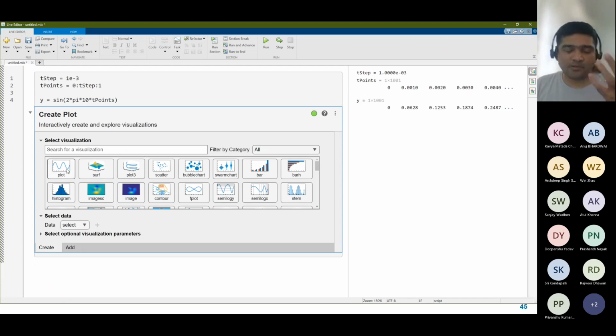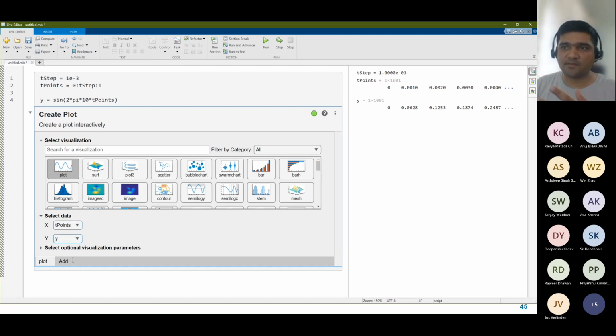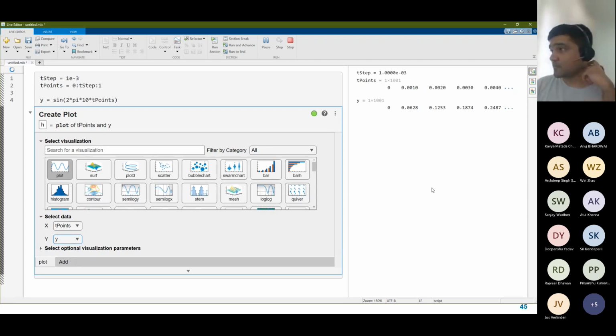So this is useful typically when you don't know what sort of plots you want. So here I'll just select X data as time points, Y is my signal, and I'll just go ahead and plot this. Okay.